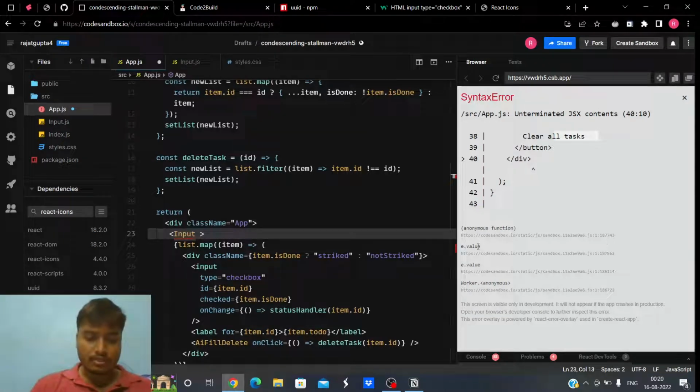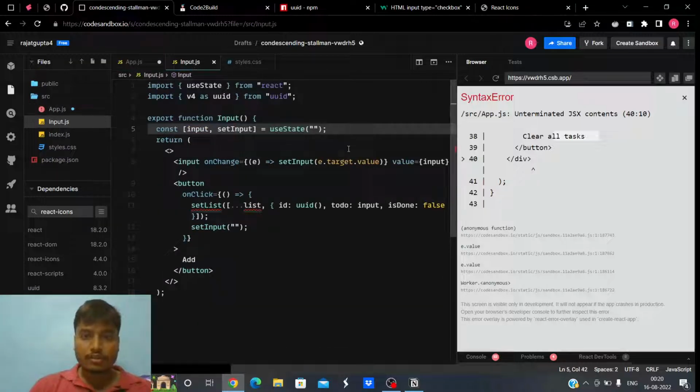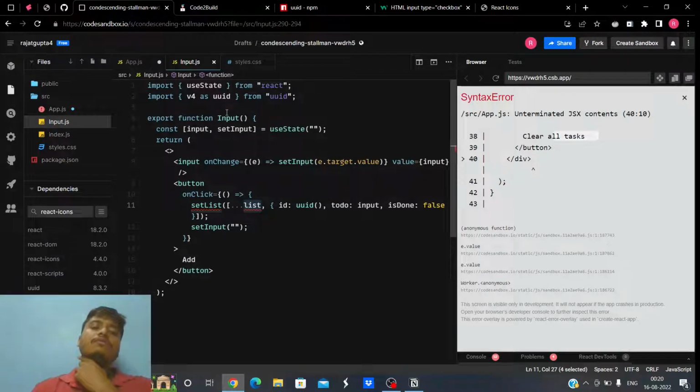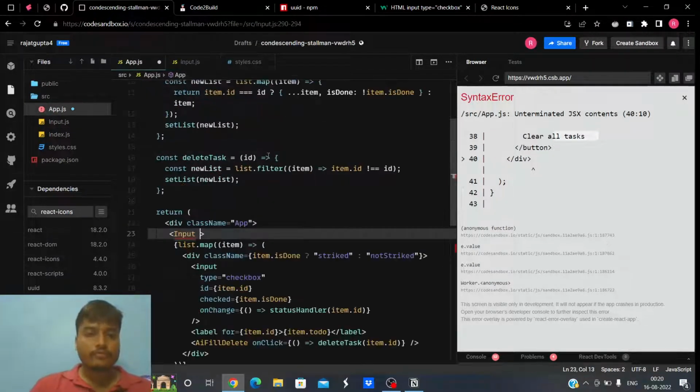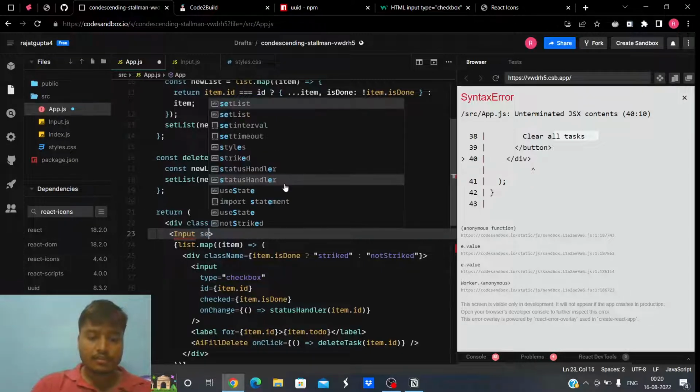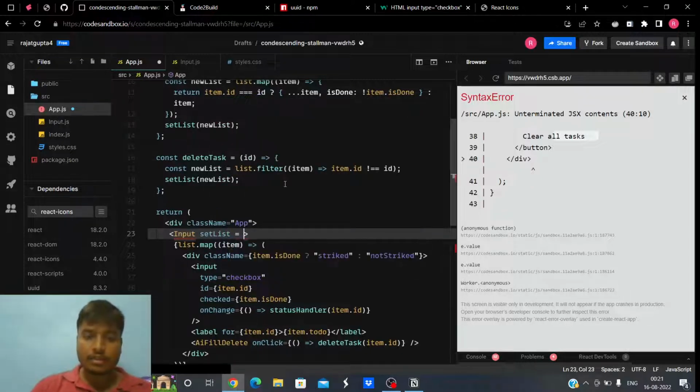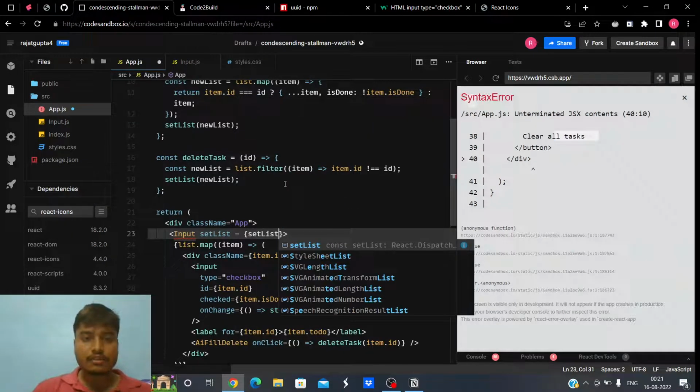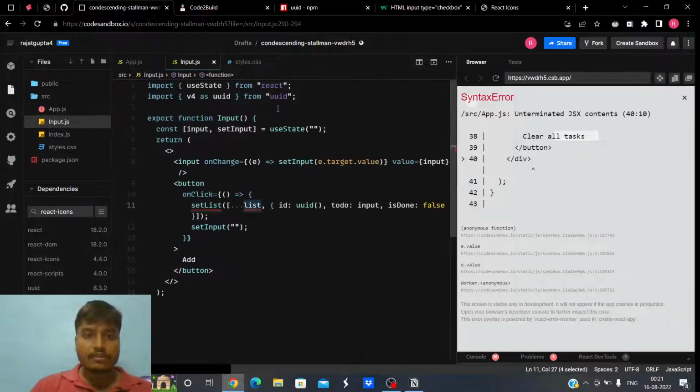So yeah, we'll have what we want here. We want set list here. Actually I think list we don't need. Okay, so I'll simply say set list here, just pass it as prop, and here receive this prop.